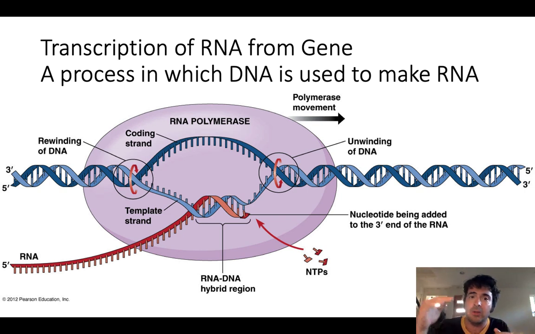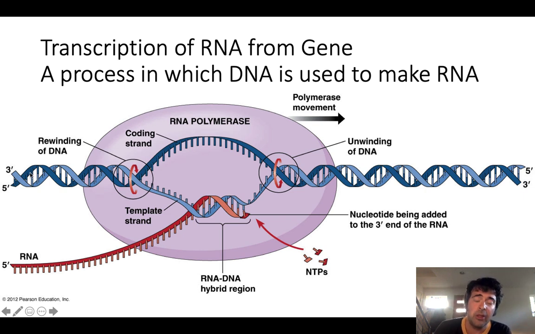Now, another reason that we use this intermediate step, we first undergo transcription and then translation, is you don't want all of your DNA being read at the same time. So you don't want all the DNA in a cell being read at the same time and every possible variation of a protein being made all the time. You want to make proteins when you need to make proteins. And what breaking this into these two steps does is it allows you to read and ultimately use different segments of DNA as the cell needs them.